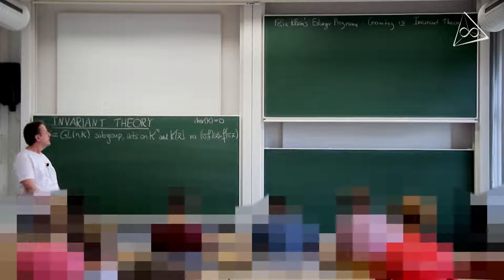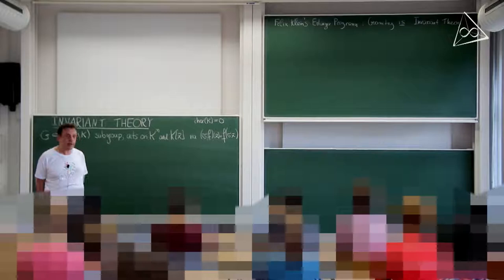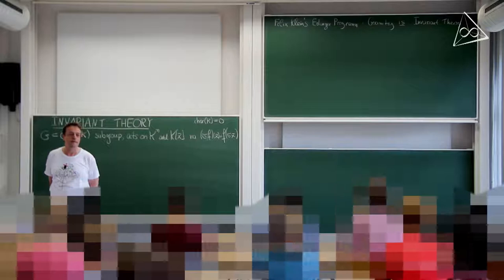It rests on representation theory, which is the topic of last week's lecture. Felix Klein, after whom the lecture hall in the university is named, was professor in Leipzig and was very influential in many ways. Before coming to Leipzig, he got his habilitation. Professors in olden days always had to get a habilitation before they could become a professor. He got his habilitation from the university in Erlangen, in Bavaria.